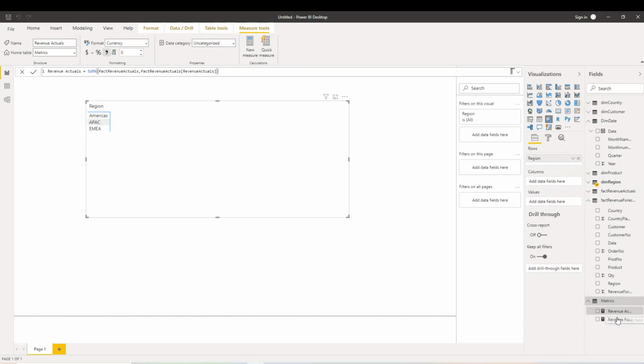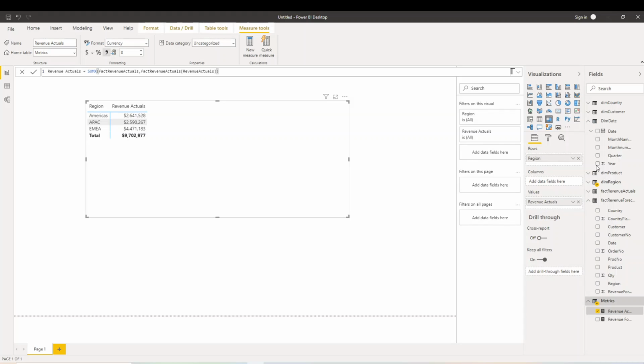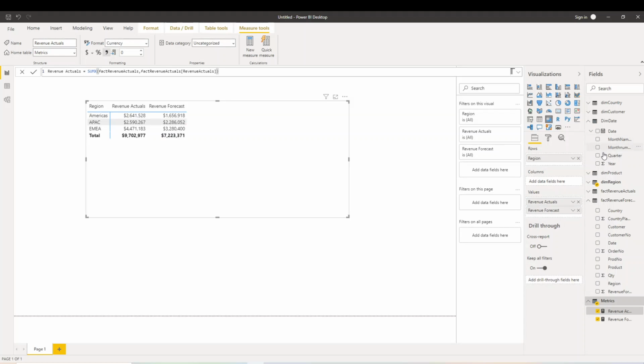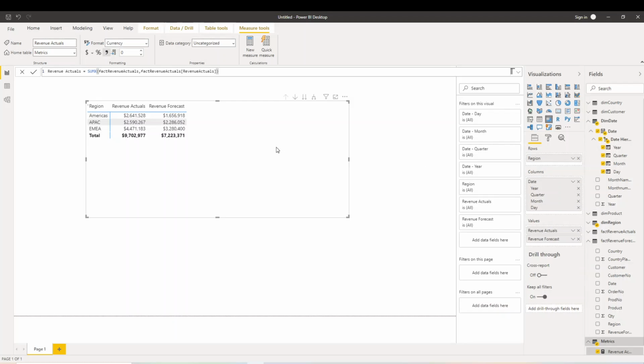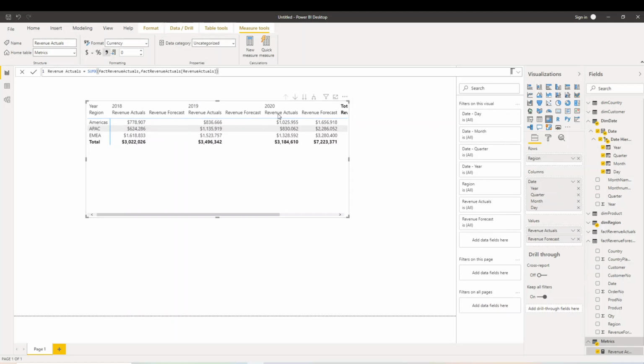Values here, values here. Power BI is a little different in how it treats dates. As we bring in these dates, you can see the date hierarchy. Let's just bring in the date hierarchy, and it allows us to see.